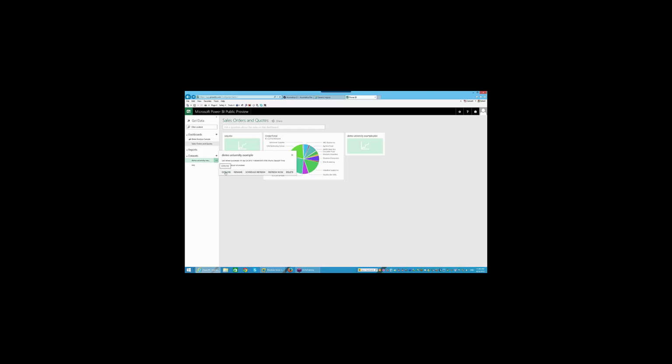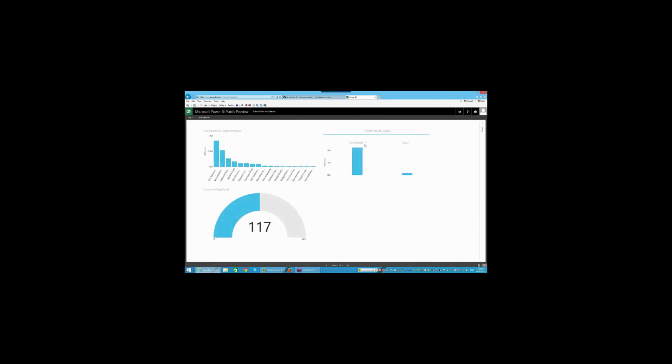Okay, I can now go in here and I can say explore. I've now got that data up here that I can start to explore as well. I might say don't save. Or I can go in here and say add a dashboard, and I can start building a new dashboard from this data set. All right, so if I click on here, there it is. There's that dashboard that's already been created, already available for me.